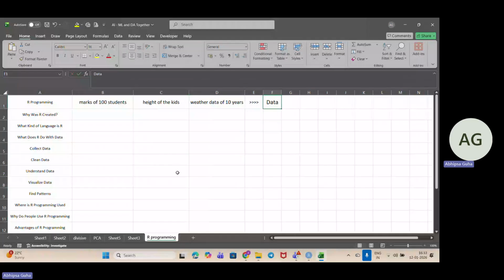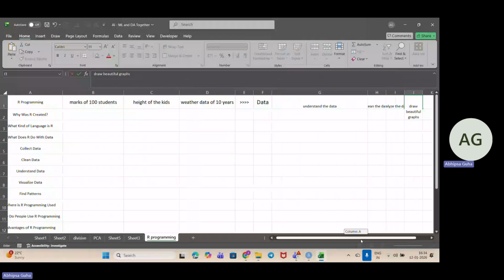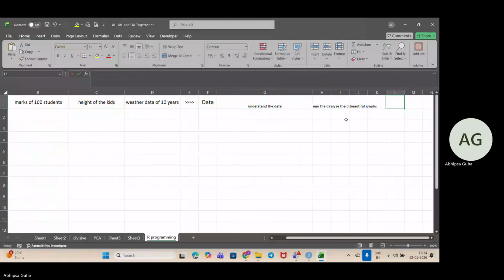Now, what is this R? R is a tool that helps us to understand the data, clean the data, analyze the data, draw beautiful graphs, and find hidden patterns.